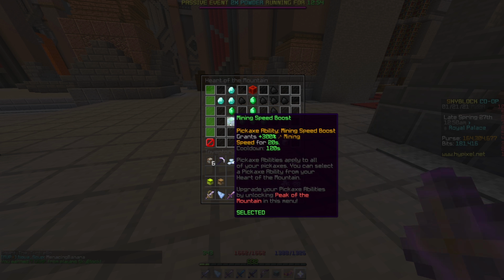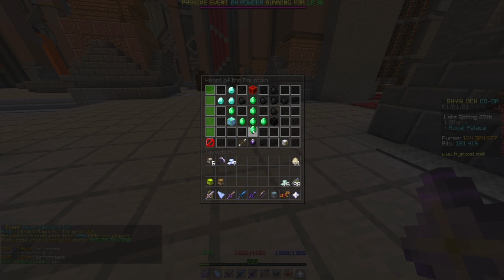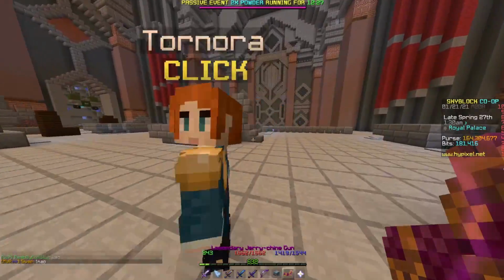And now Pickobulus, or not Pickobulus, mining speed boost is actually buffed. It used to give 200% speed, I believe, for 15 seconds. Now it gives 300% speed for 20 seconds. So pretty pog. That's a pretty nice buff there. This thing is going to be really good. Let me just throw in some powder. I'm going to throw it in on mining speed here up to like 20-ish because that's what you want. Actually, I'll do that later. That's pretty much the path you go down.